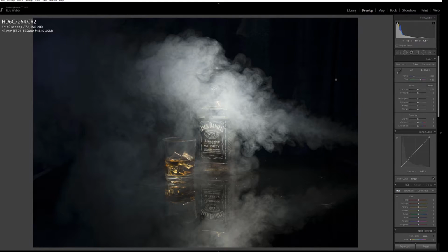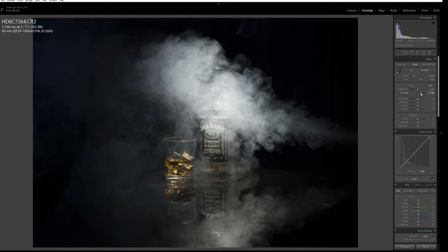So what we're going to do now is start to look at the processing techniques around this image, start to think about how we can tidy it up, how we can enhance it. So first of all in Lightroom, I think the first thing to do, as Gavin Hoey always does, is to hit the contrast slider, because that's just the one that will make the biggest difference in this type of shot. So we're just going to bring it over ever so slightly, and you can see immediately that the blue of the curtain behind the shot starts to disappear into black. Not so much over here where you can still see the edge of it, but certainly on this side.